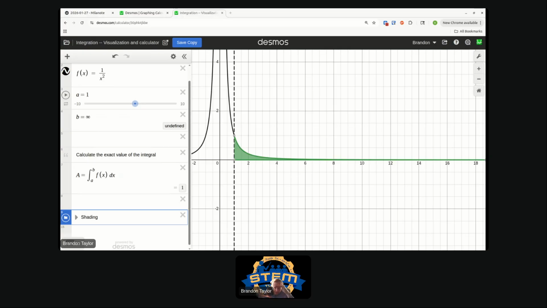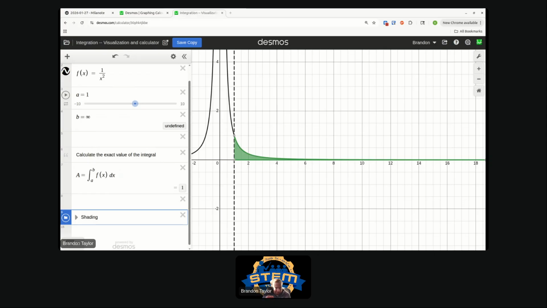So even though the width is continuing to grow as we go to the right, the height is shrinking so much faster than that that it's kind of canceling it out in a sense. And that might seem like a weird idea because you might say, well, it doesn't matter how much the height shrinks. If the width is growing, and the height is shrinking, we still have a positive height at any point. So doesn't that mean we're always adding a positive amount of area, which means we should go to infinity?